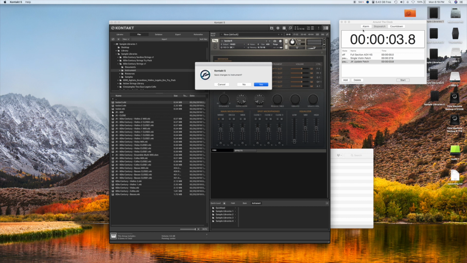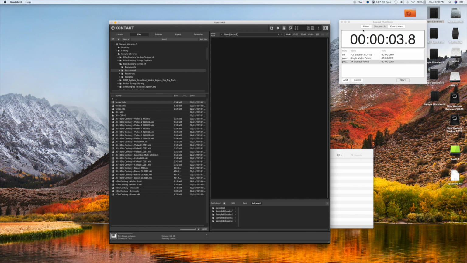This makes Century Strings an amazingly efficient engine for a very complex set of samples. You just have to do this yourself, unfortunately. The other thing to keep in mind, so for example, if you wanted to stack them into multis, before you would have had 5 different patches that would take 30 seconds to load. So that would be 2.5 minutes just to load a multi. You've got 5/6 of the load time of a single violin patch for all 5 sections total. So that's really efficient. This works.